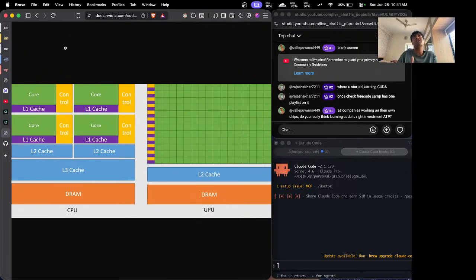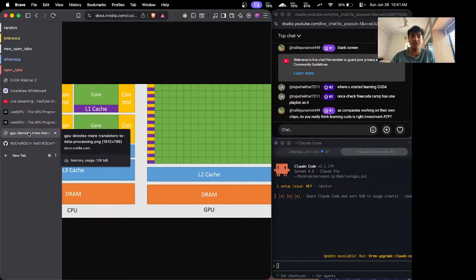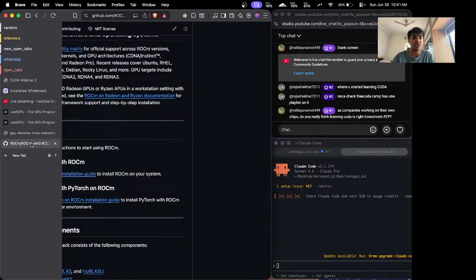So if you get it, the way I like to think about it is, if you're really good with PyTorch, you can be good with TensorFlow as well. You can be good with scikit-learn and all of that. So it's just levels of things. If you're really good at understanding how the GPU works, you can use it with any chip architecture, in my opinion. At least that's my opinion on the matter.